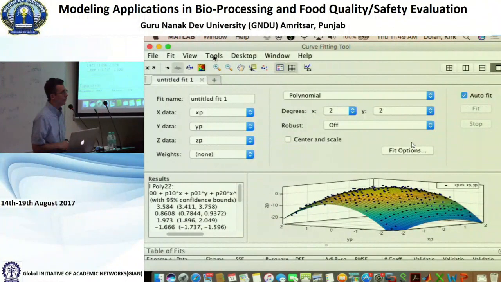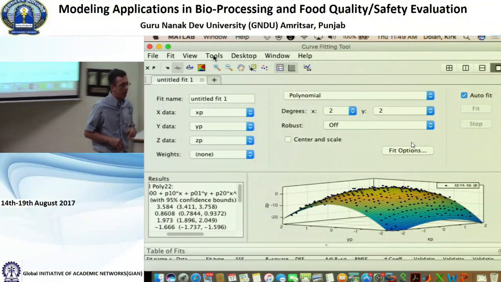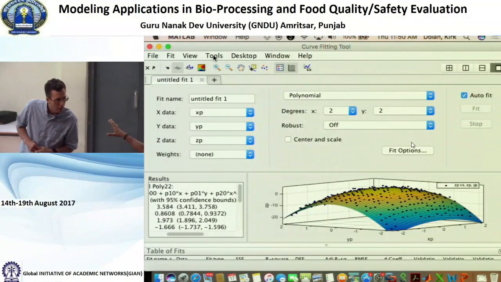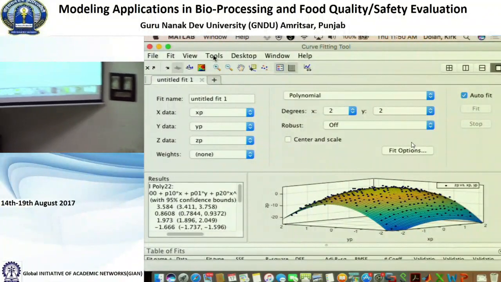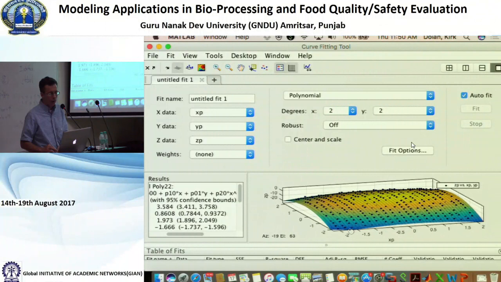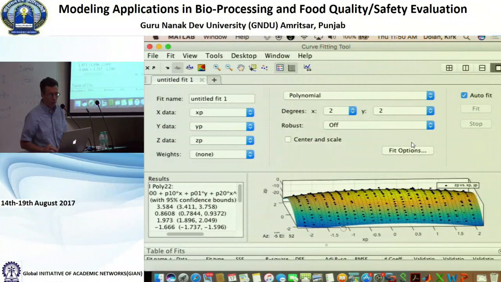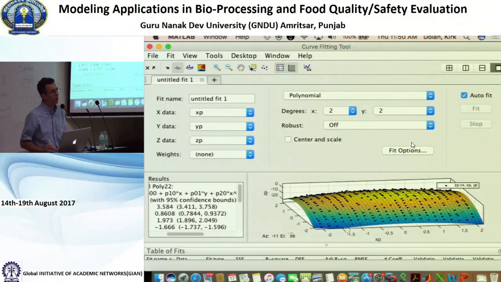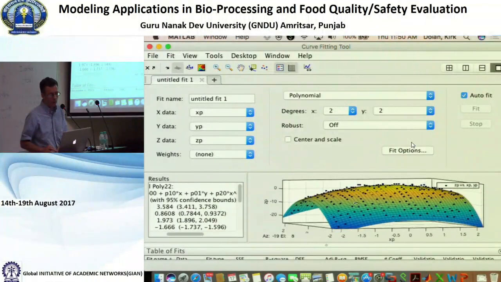Which one? Oh, the different colors? Yeah. That has to do with the contour. It's just showing you the color. So you can see it's blue at the bottom and it's yellow at the top. It's showing you the contour, constant height. So wherever the height is similar, it's a similar color. You see that? You see the blue is on the bottom?